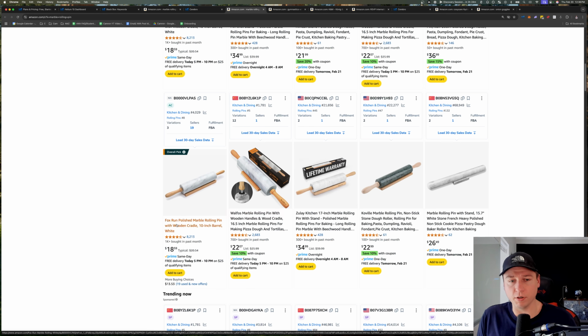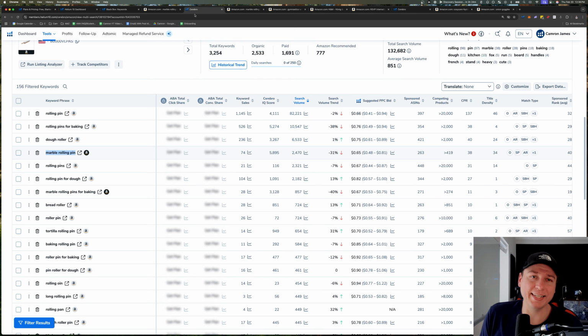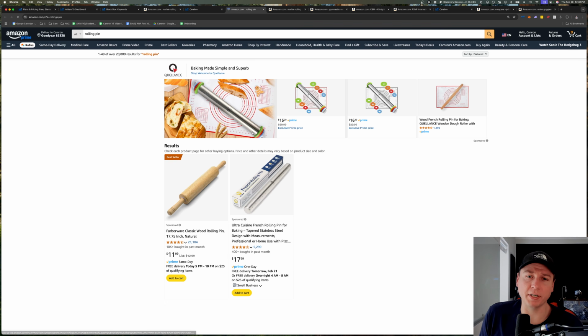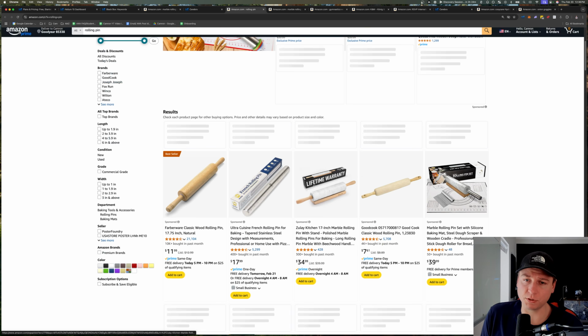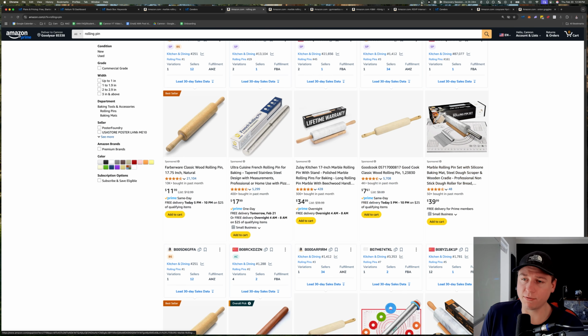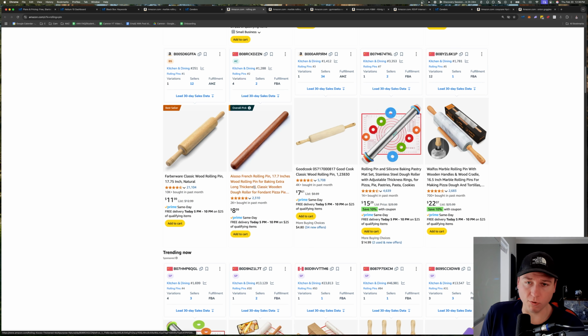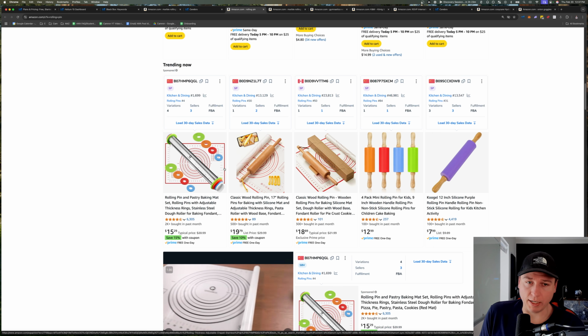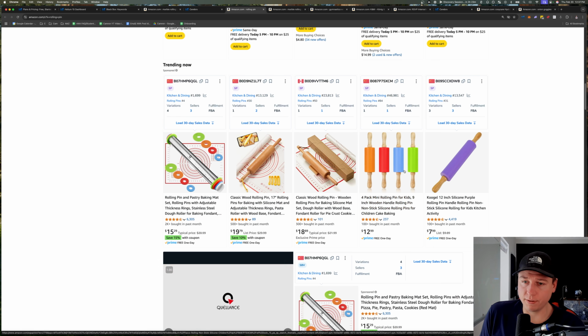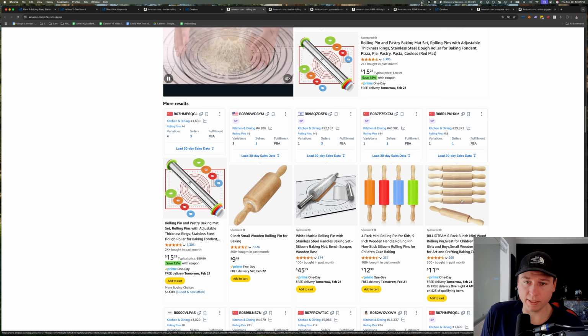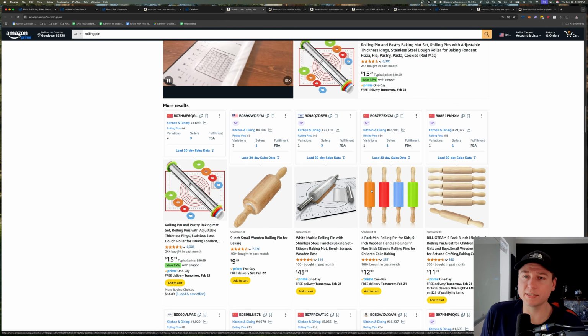So we can assume most of the big ones are here, and they get supplemental sales in these bigger categories, right? Whether that's through ads, which we see one right here. We see another ad for a marble rolling pin here. We see wood. I don't know what the heck that thing is. That's another rabbit hole we could go down. And then we see the marble rolling pin in spot 5 here. Another one of the steel ones, wood, weird, silicone guys, another marble one. So we see this is a mixed one.